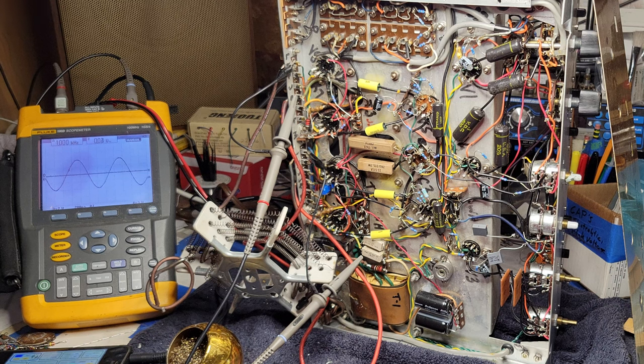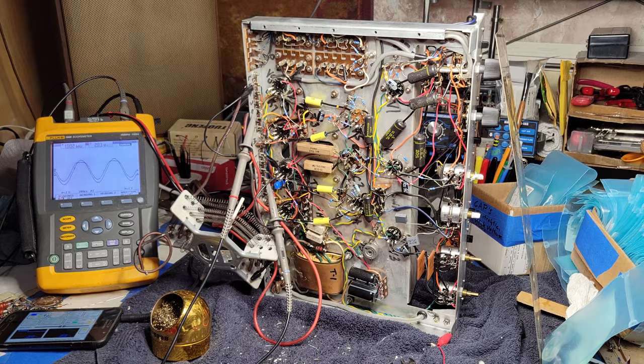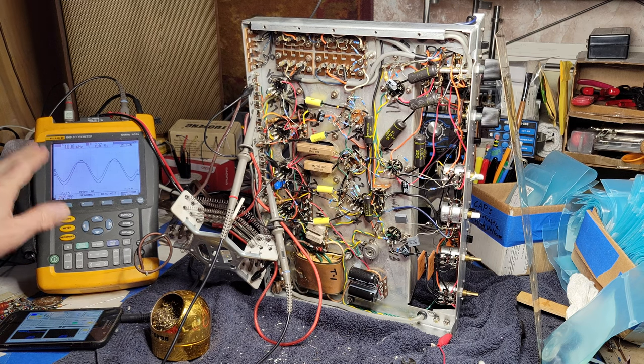What's the obvious thing to do? If we're not sure whether it's the tube or something to do with the components, then we can switch the tubes and see if the problem follows the tube. Okay, so I've switched the tubes. We're looking at the outputs now. Same orientation of the probes as before.